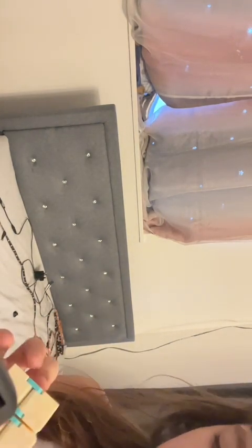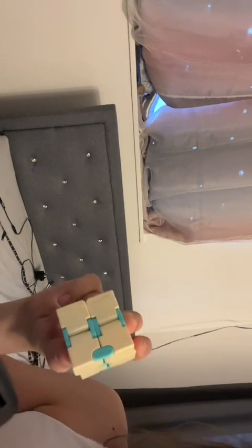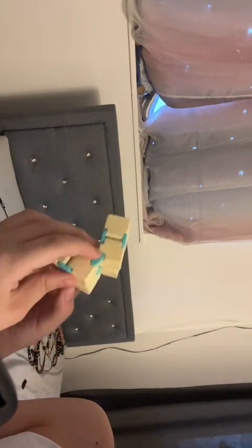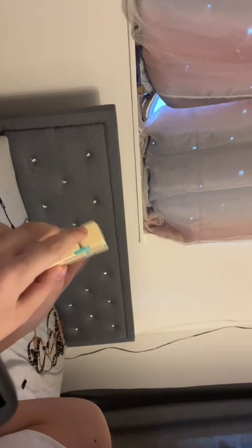This is my little fidget thingy. This is actually really nice. I've seen people put pictures on it, so they put a picture there, and a picture there, everywhere. And then when they open it, there's another picture there, and when they close it, there's another picture there. That's why I really like that.